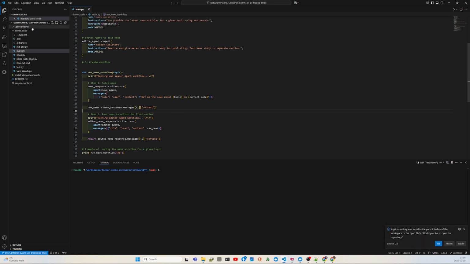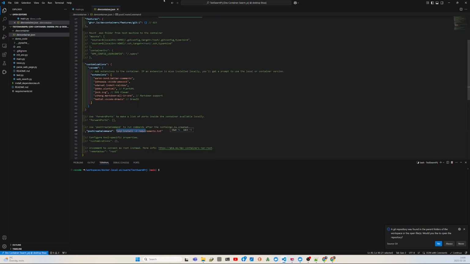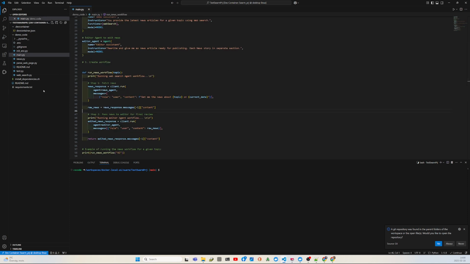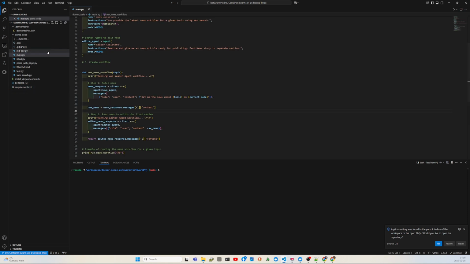What it also will do the first time you run it is a pip install minus r requirements. So it will install all the different requirements needed, these ones, in this environment, so you have them. And then the actual code will be in here under demo code. So here we have all the different code parts.